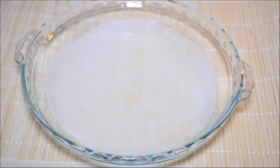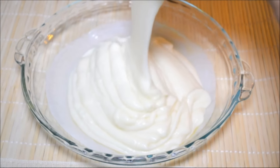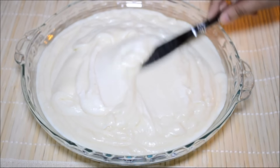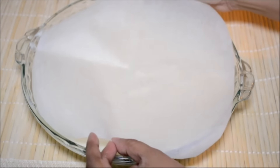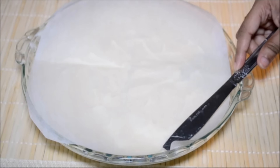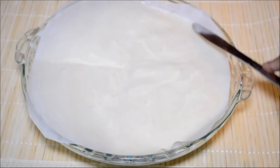The next thing is adding the mixture. After adding the mixture I am going to smooth it a little. Once the batter is in the baking pan, do ensure that you are covering it. It's important that you cover the batter before baking because if you put it in the oven without covering it, the heat is going to dry it out and the chhena poda is not going to be very moist. I am going to spread a little ghee on top of the parchment paper and then cover it. I am just pushing it inside a little so that it sticks to the mixture.